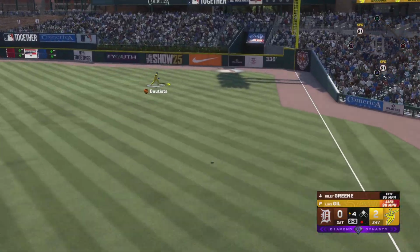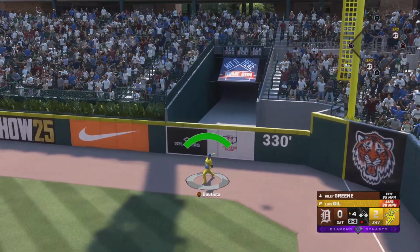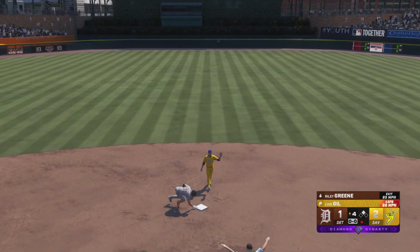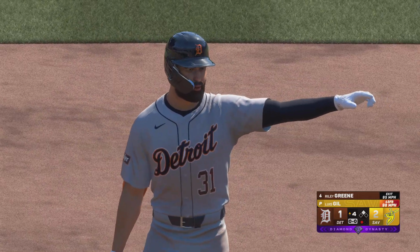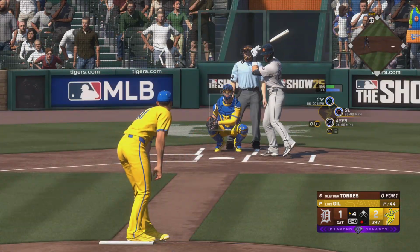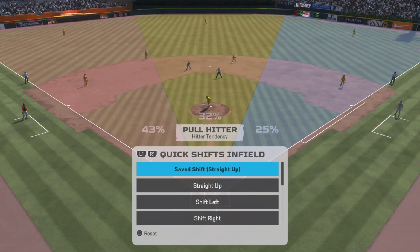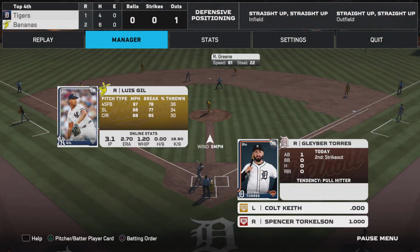That one ripped. And it one-hops the wall. The run comes in to score from second, and it's a one-run game. In there safely. Puts a run on the board and picks up an RBI. To me, it's just a really controlled, balanced swing. He wasn't trying to do too much with it. Just stayed disciplined, got the barrel to the ball, and put it in play.